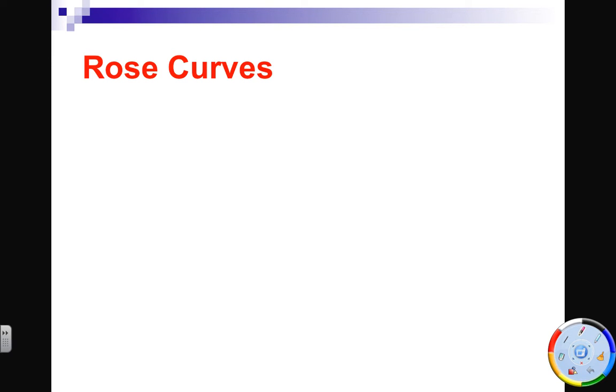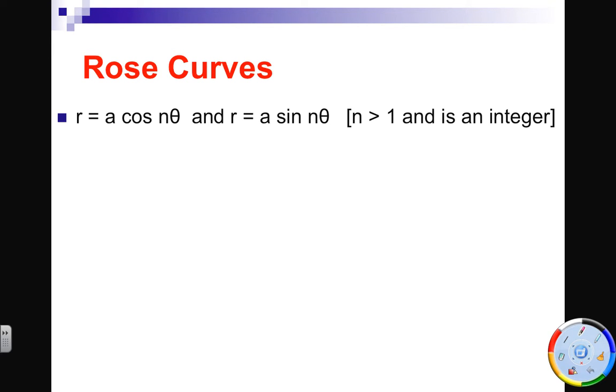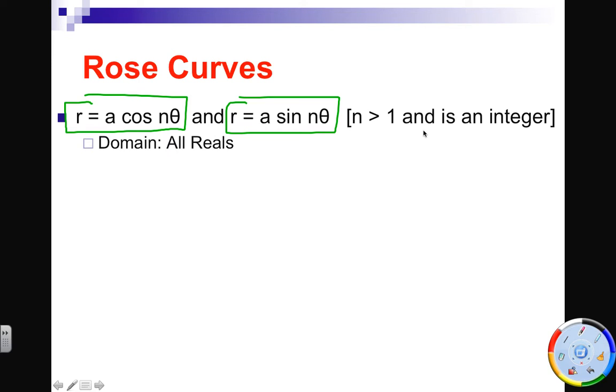All right, let's get into the more interesting things. This is kind of a short video, just looking at the graphs themselves. The rose curves, these ones are probably the best looking ones. These are in the form r equals a cosine of n theta or r equals a sine of n theta, where n is just any integer, and a is just any number. So integer being a whole number on a number line, and a being any number you want.